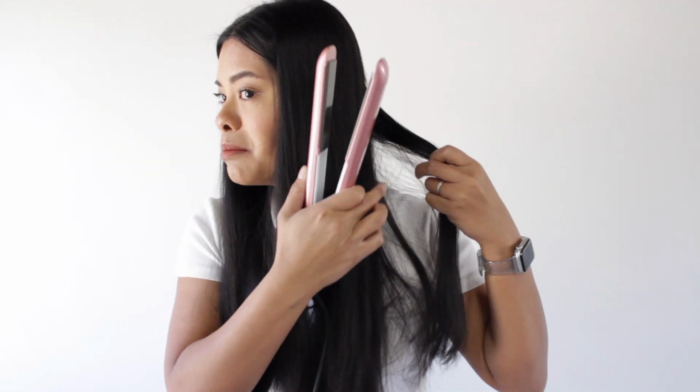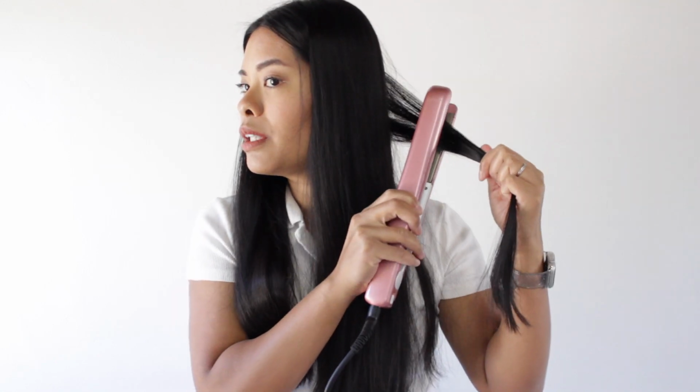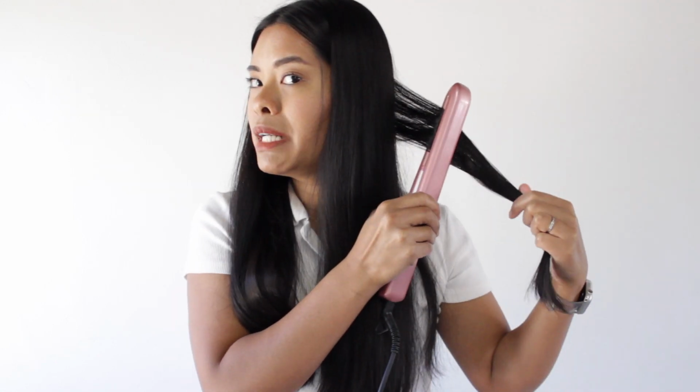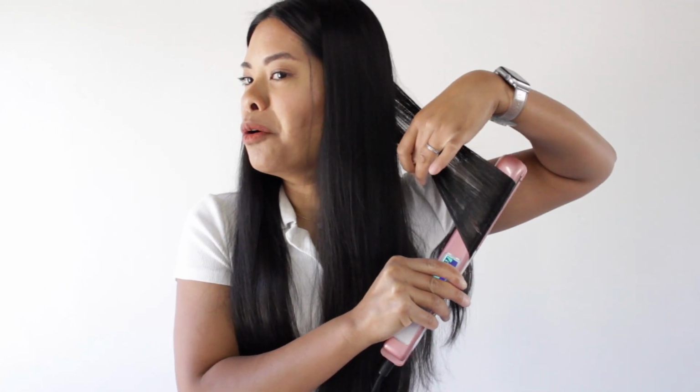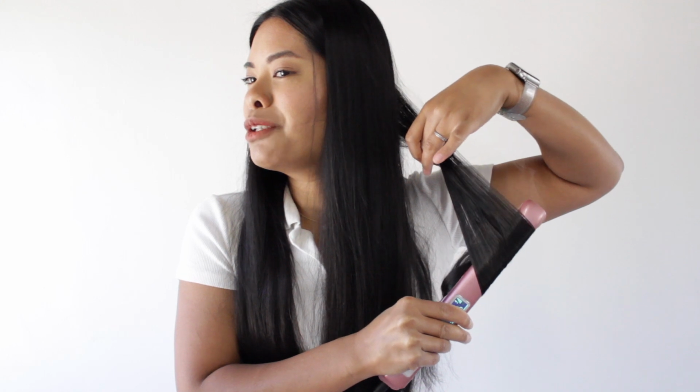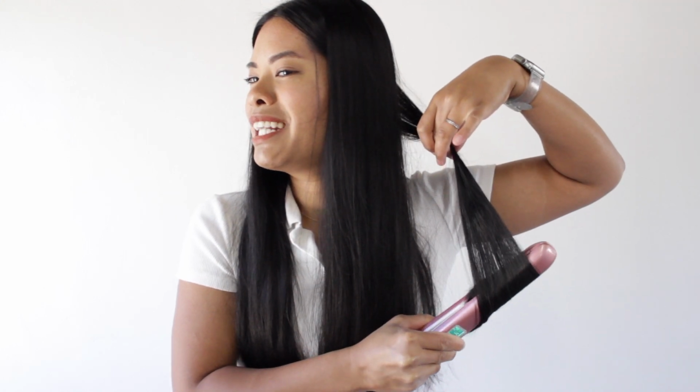Again, taking very small sections. So I'm going to hold like so, pinch, and turn away from my face. And the key is away. Like before, I would get so mixed up and I just didn't know how to do it. But there, and it is curled.